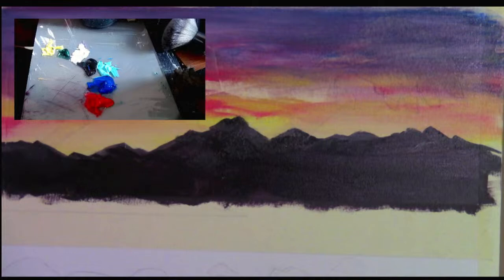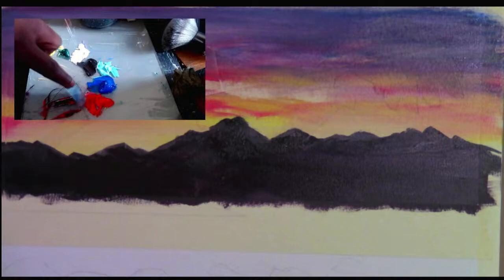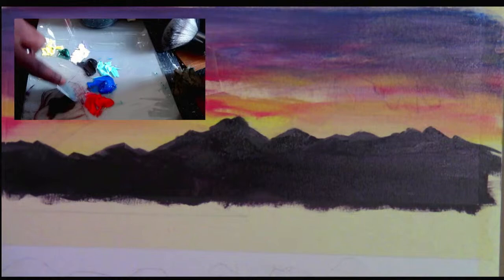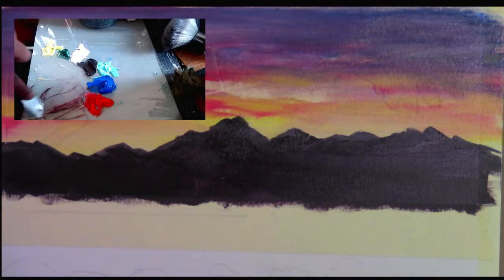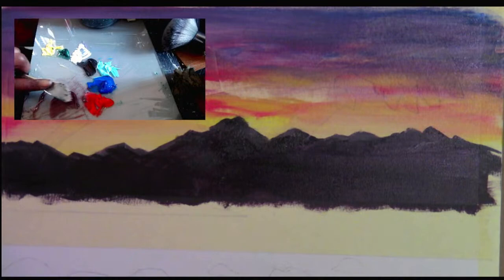Get a little bit of black. We'll put it in there and just get some red. Put that in there like that. Black and red. No blue, just black and red. So in case you wonder what black and red looks like, it looks like kind of a brown, all right? Pop a little white in there. Lighten it up a bit. It needs to be a little lighter than that. That's cool. That'll work.